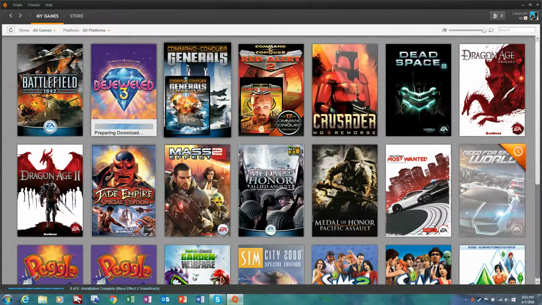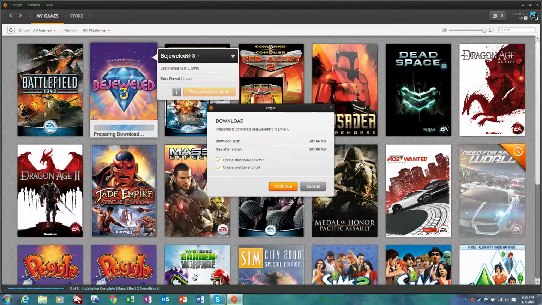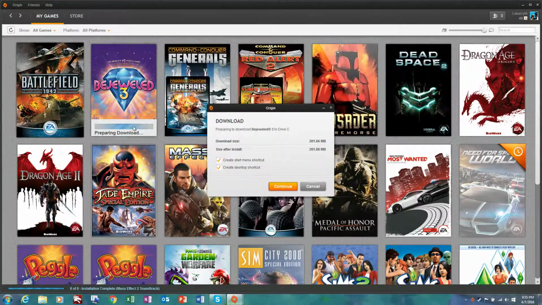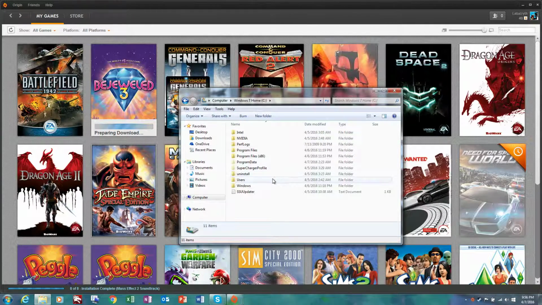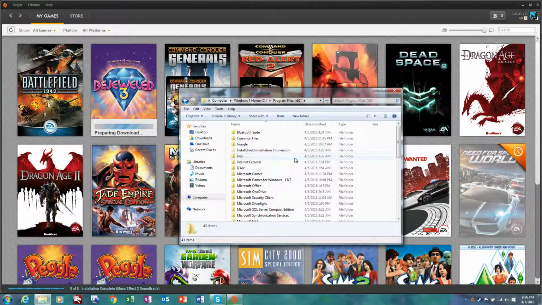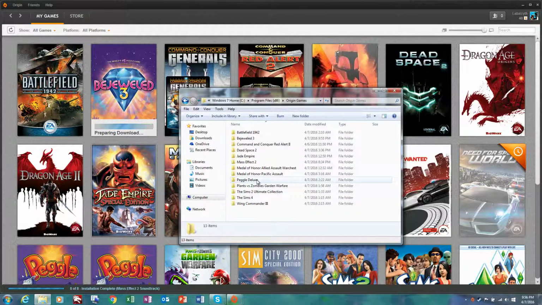Now, by this point, you're probably thinking, hey, Bowser, you just told me I could play my game by restoring it from a copy I made offline. Well, yes, you can. But if you go into the directory that it's going to create on your computer, it will always be C, Program Files (x86) if you're on a 64-bit edition of Windows, Origin Games, and this is where your games will install.